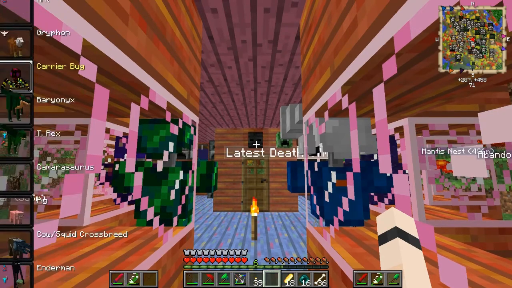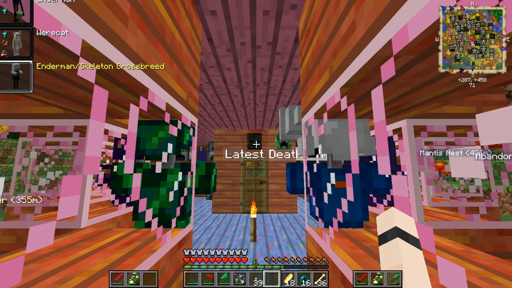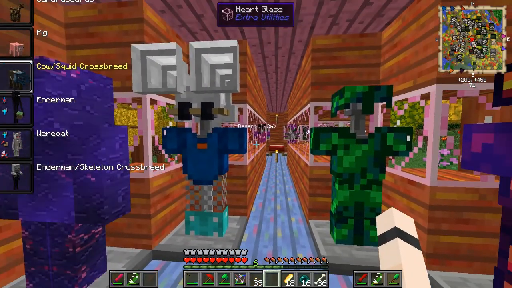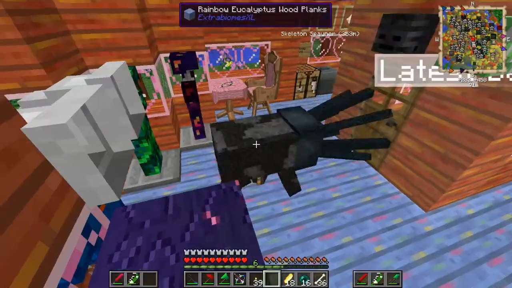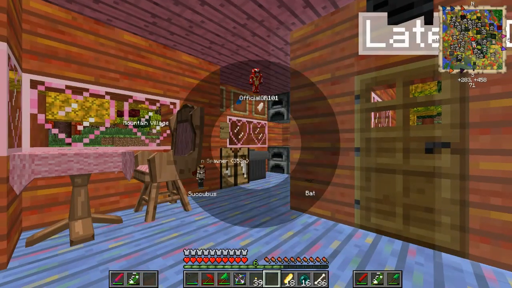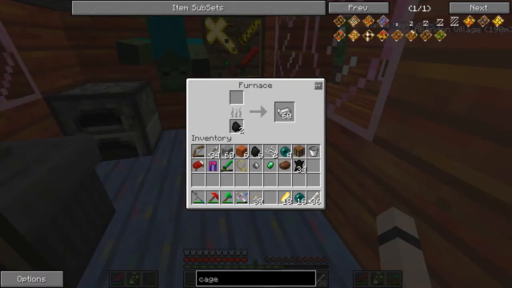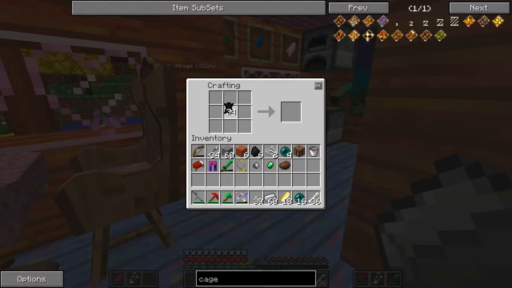Hold up here. Let me scroll through. I bit my tongue earlier, so it hurts. So I've been killing these Enderman Skeleton Crossbreeds, which is from, I don't even remember the mod, something Mob Fusion, which is where this thing comes from. Same thing with the Spider Creeper. This thing's disgusting. You can ride these things, but I was gonna bring one back, but he wouldn't climb over, like, they don't jump and they don't climb over one block high blocks. Does that make sense? I don't know.